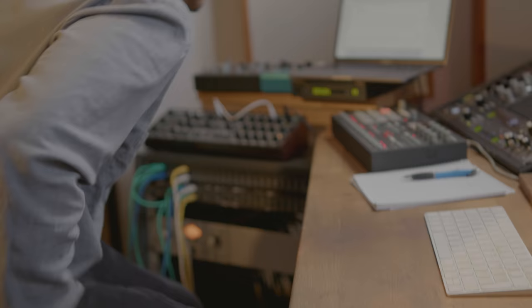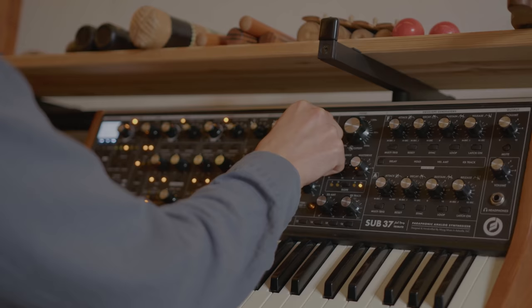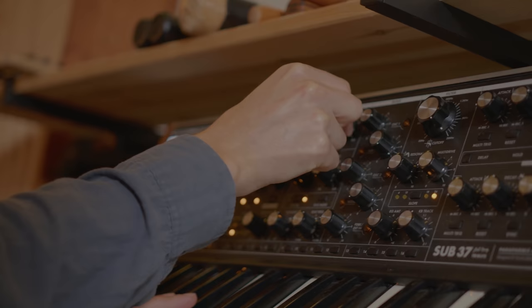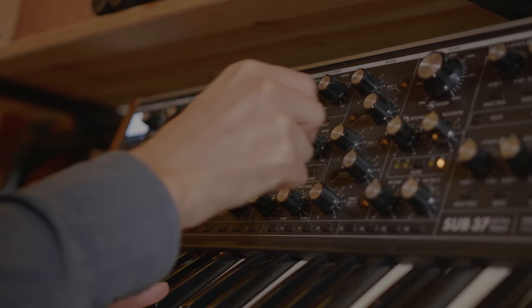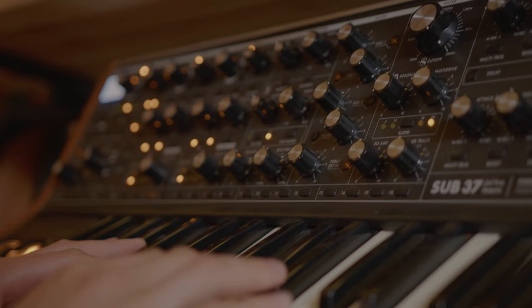This is the plugin connected to my Sub 37. I really like that you can save your presets. So let's find a bass sound. Oscillator 1, then there's a sub oscillator, and oscillator 2. Oscillator 1 and sub are connected to each other. Now I'm trying to find the right waves to make that bass powerful. The low end, especially from the sub oscillator, is so strong. Adding a little bit of multidrive never hurts.